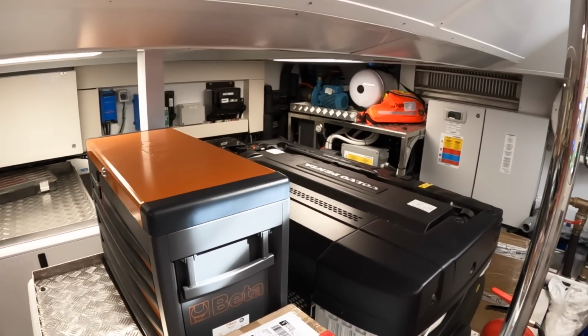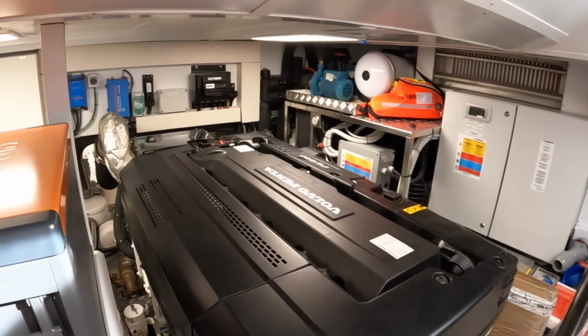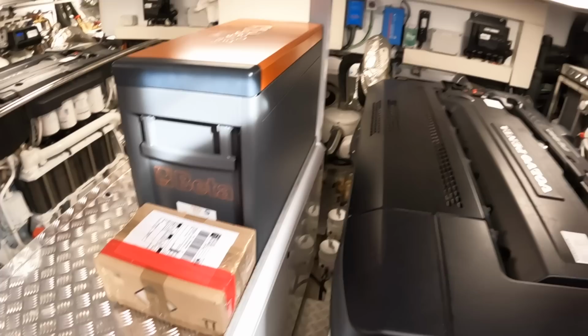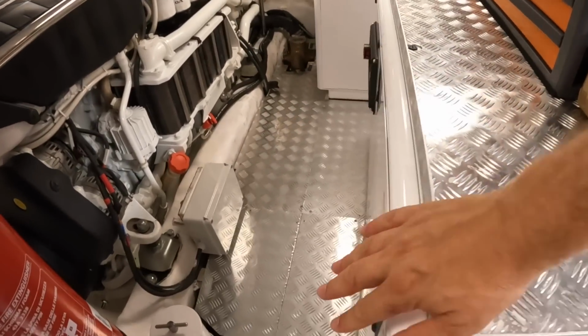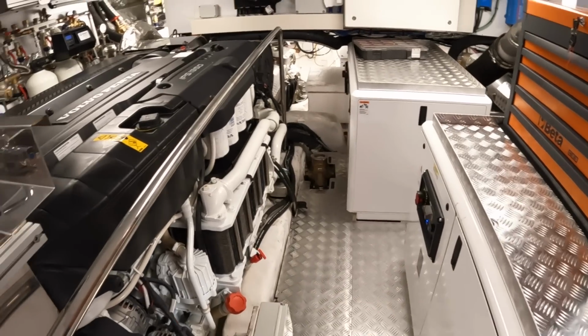It's actually a semi-planing hull on this one. It's not a planing hull. It's a sort of a semi-displacement setup. What's interesting is that they've put the generators on the center line. Normally you see these outboard, but they tell me there's one here and there's another one there, that apparently that reduces noise and vibration quite a bit by putting those there.